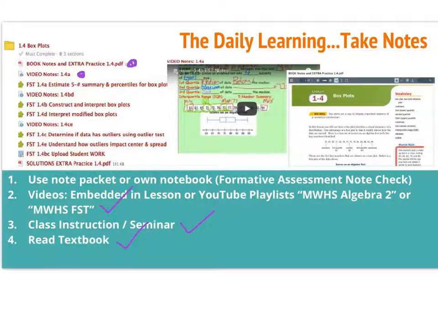Now, after they take notes, they're going to start their formative assessment. And notice right here, we have these green puzzle piece assignments. These are the formative assessments that students will use in Schoology after they take their notes. If you do feel like you're the type of learner that would like to reference the video notes, clearly you can reference them directly within the folder.